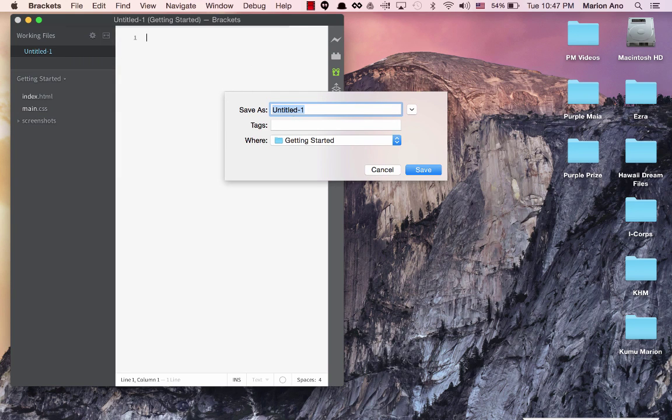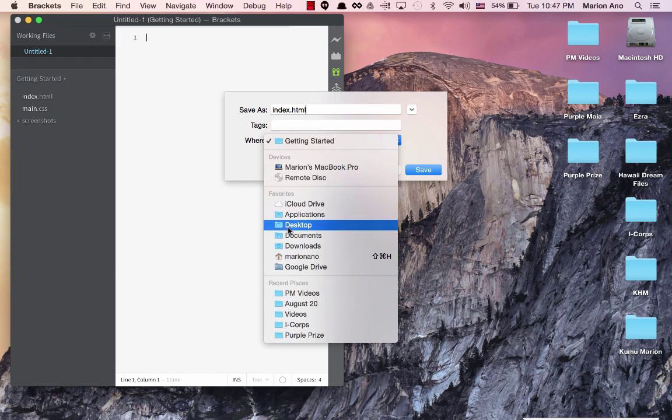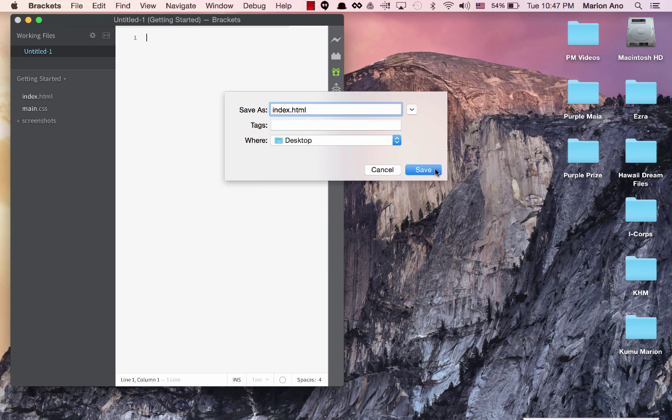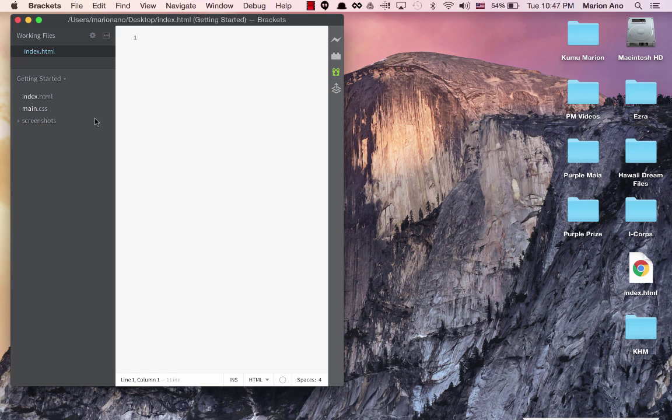And we're going to save it as index.html. Okay, and where we want to save it is on the desktop. So make sure you change that to desktop. And now you can hit save. And now you can see that our file here has been created. And if you look on my desktop, you can see that index.html is right here.